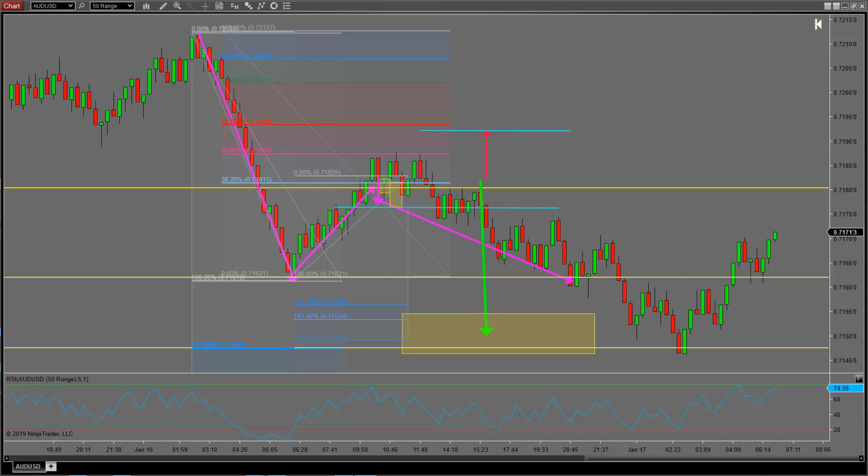If you do all that work up front, the rest of it is easy. You just literally push the button, wait, then push the button to enter, and then you wait and watch and implement any type of active trail management if that's your thing. And then, of course, you stop yourself from making any psychological errors like moving stops back or taking targets early. I guess that could be considered hard, but it's not a lot of work from the technical aspect, right?